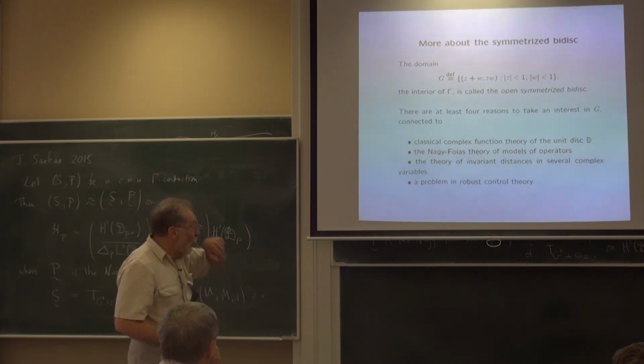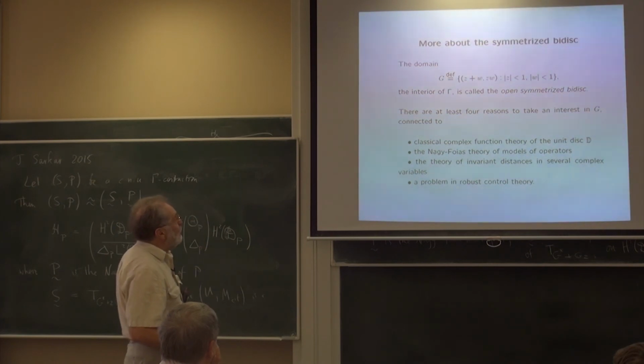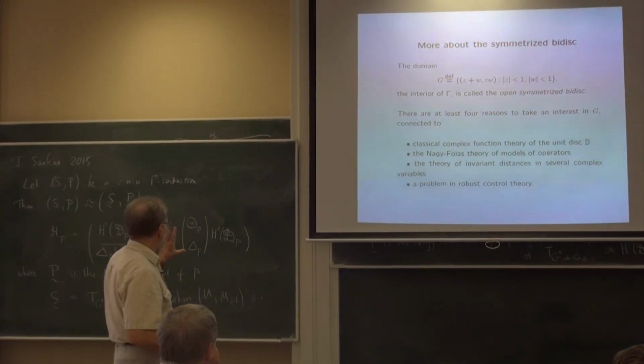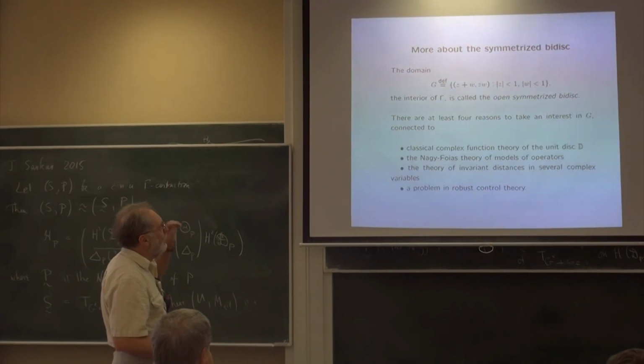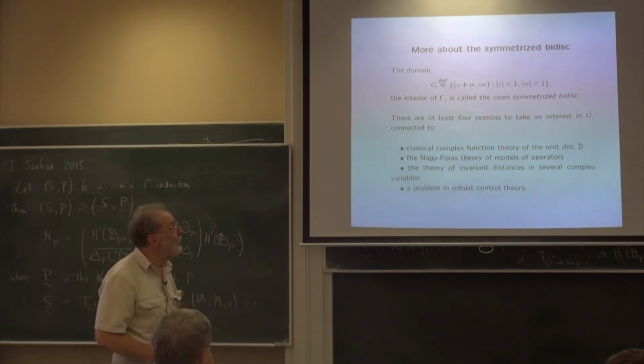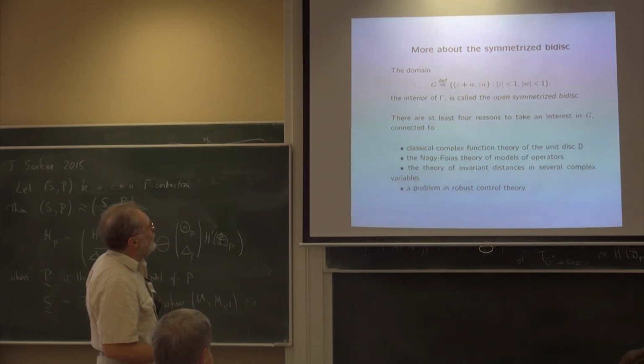But I want to tell you a bit more about the symmetrized bidisc. So far I've been looking at the closed symmetrized bidisc, gamma, but for some purposes it's more convenient to work with the open one, its interior. So it's the open symmetrized bidisc, defined in the obvious way.